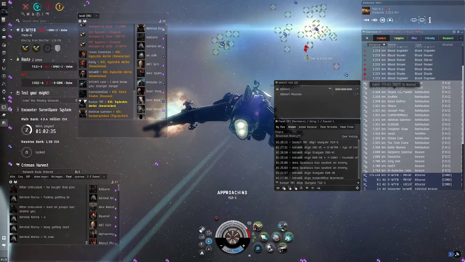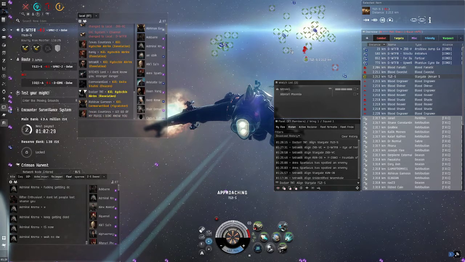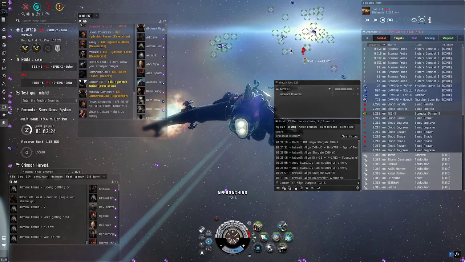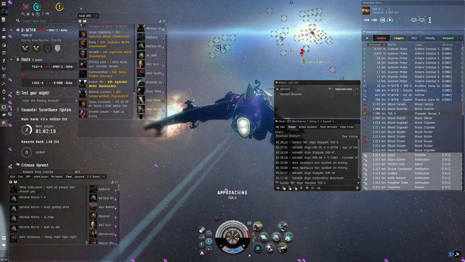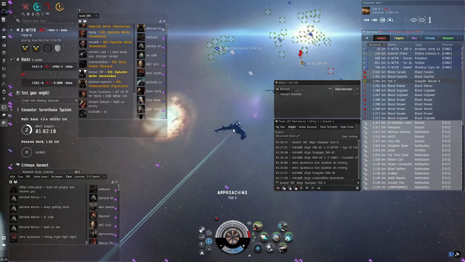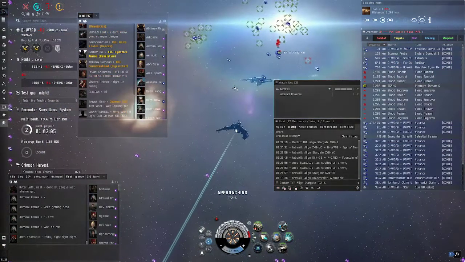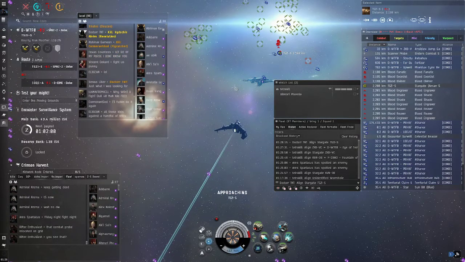Think they're gonna warp to us? Fight. I mean, we got enough stay structures. I might be able to go. Oh, that's a pretty big gang. Hey guys, just chill out here, we're about to fight. Boost screen? No. Not yet. I want to land for the broadcast, guys.